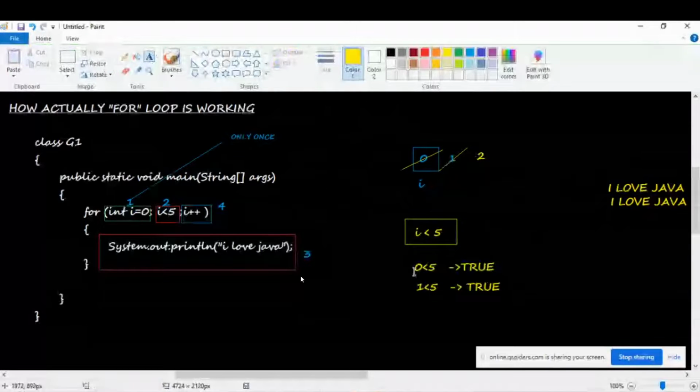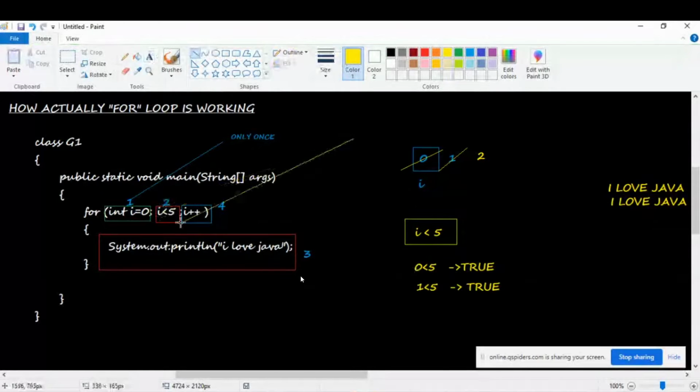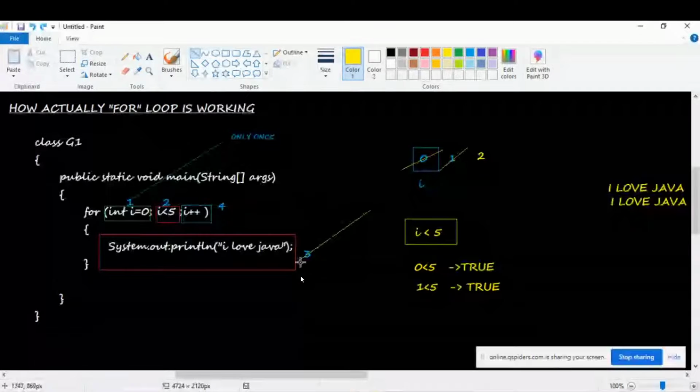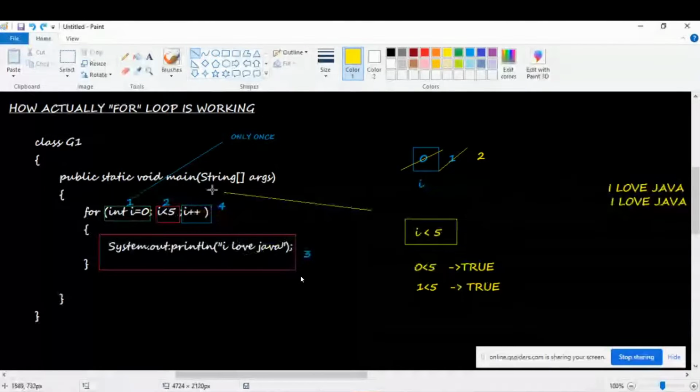After that, it will check the condition. If the condition is true, it will go for the third step again. Again it will check the condition, again it will update the value. Again the condition becomes true, again it will execute the block, again it will update the value.